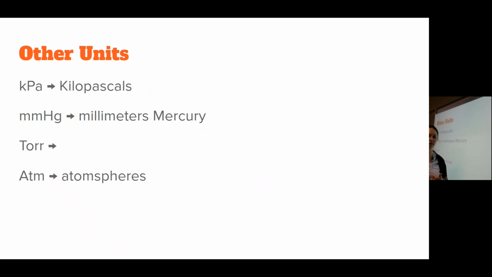So one, there's kilopascals, which we've used in the 3 labs that we've done. The other ones you might be familiar with, there's millimeters mercury, so mmHg. There's torr, which is the same thing as millimeters mercury. It's just named for the scientist that discovered it, because he discovered that you could actually use and measure millimeters of mercury first to see the pressure of a gas. And then the last one is atmospheres, which is part of the standard pressure unit.